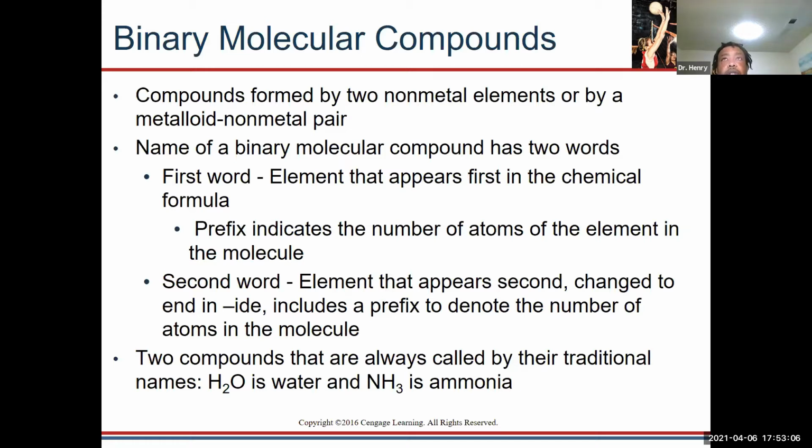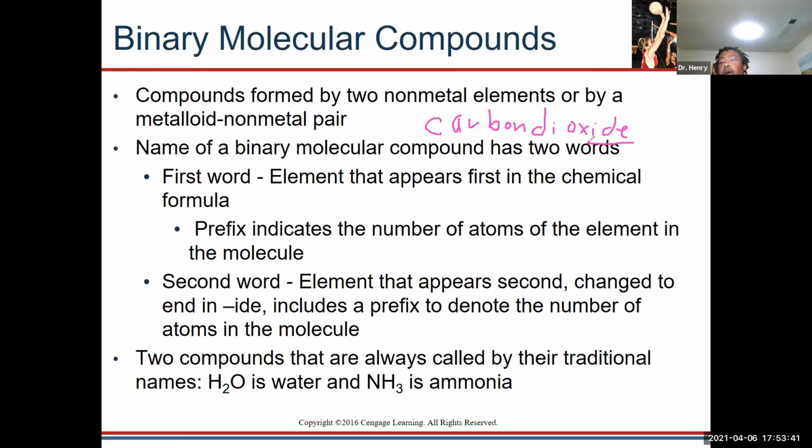When we're talking about covalently bonded things, it lets us know that we're at the end of the compound itself. Like, for instance, carbon dioxide. Carbon dioxide, I-D-E. So it lets us know that we're at the very end of the name. Okay, does that make sense?